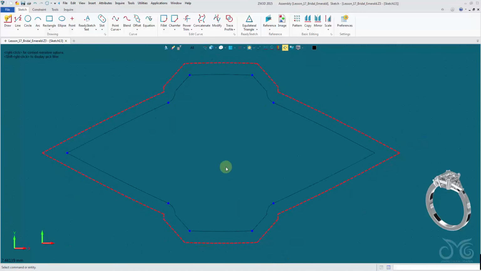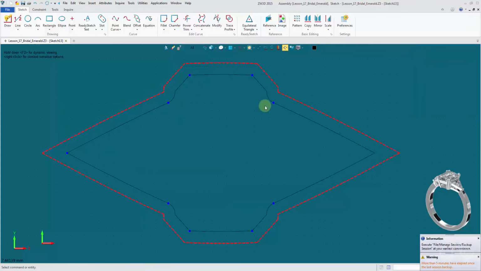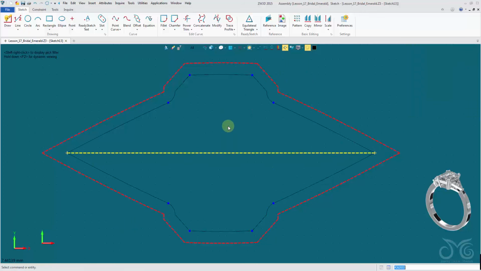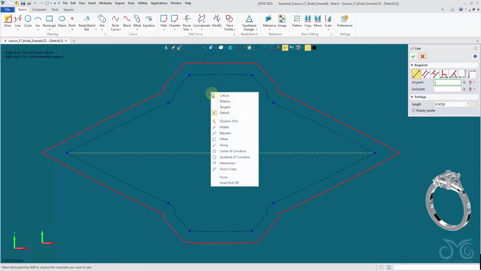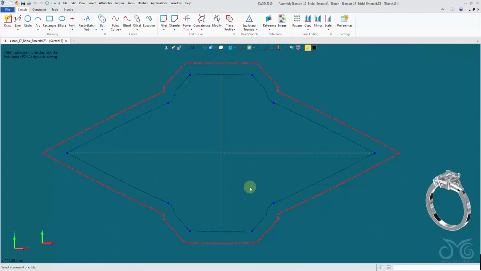Okay, now we can come in with our pattern that we want to extrude cut to create our pierce work. First of all, I'm going to create two 2-point lines that I can use as references. Okay, now I'll show you something actually. Before I create this, I want to create those 2-point lines as construction geometry. So I can come in and toggle construction geometry. Now anything I draw will come in as construction geometry, like so. I want another 2-point line from the middle down to the corresponding side. Okay, I can turn my construction geometry off.